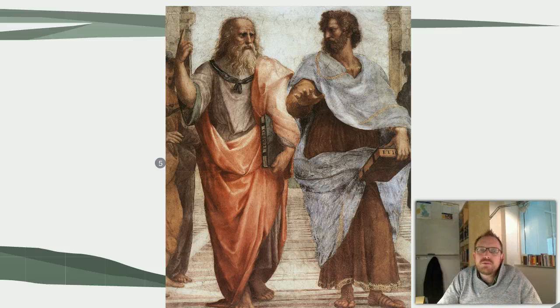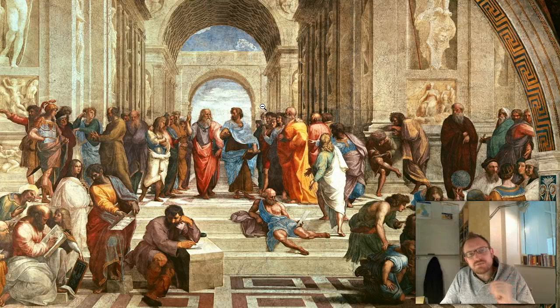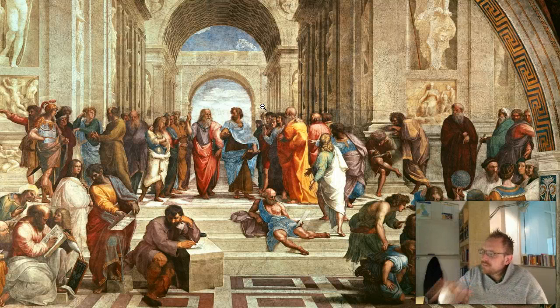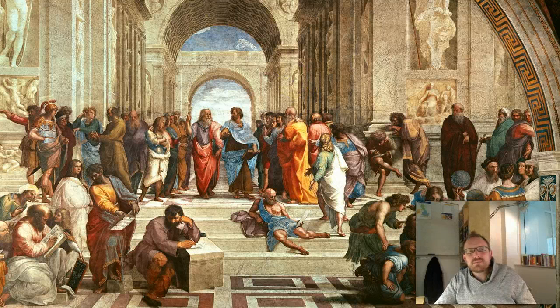And so when Raphael paints them at the very center of the painting, in many ways, you might say that both Plato and Aristotle offer us the two principal paths that philosophy seems to take. On the one hand, with Plato, we have this upward path, this path of rationalism, we might call it. The idea that reason alone can provide us with knowledge. And then on the other hand, with Aristotle, we get this idea of an empiricism. The idea that no, knowledge begins with our experience of the world. And we're going to see that as a result, they have vastly different approaches.